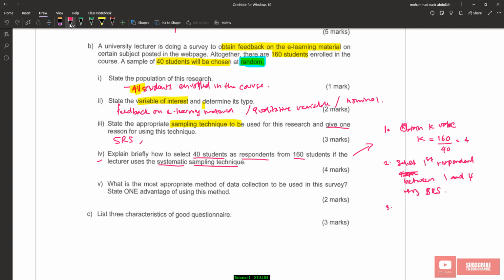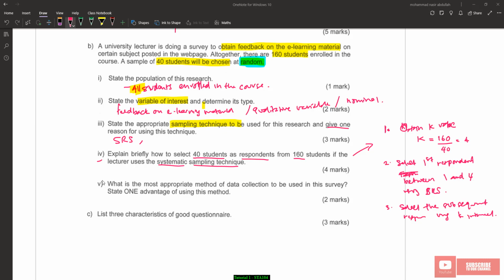Right? Number 3, select the subsequent respondent using K interval. Right? That's all, you get the marks. Sorry, 4 marks here. So 4 marks.